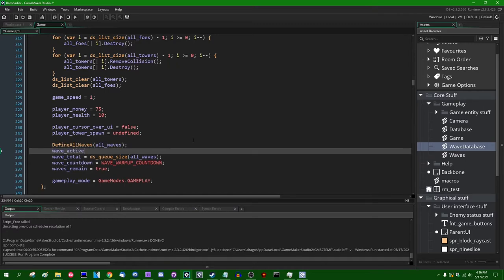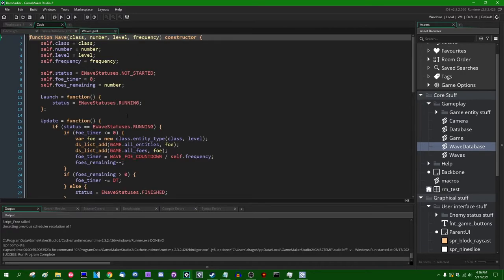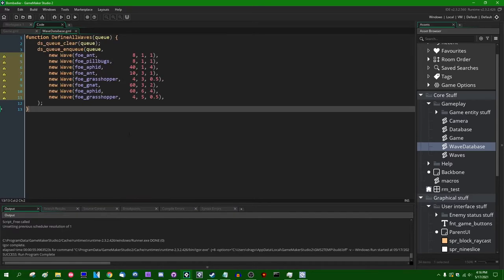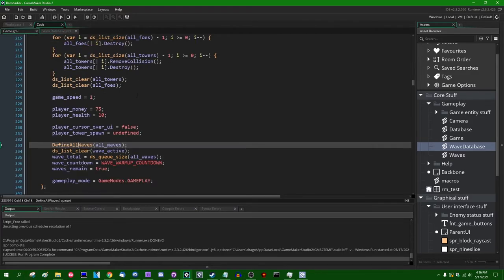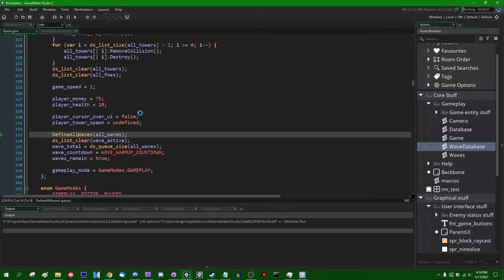DS list clear. Yeah, okay, so we don't need to reset the waves because we're really just recreating their data. We're saying new wave and all that. Sounds like a cult. I should pick my words better. But all the lists should be appropriately reset here.